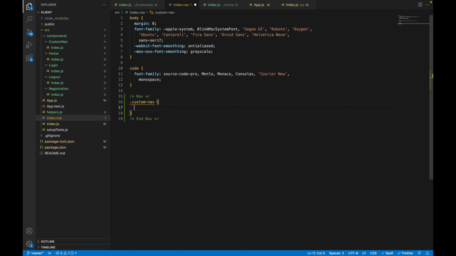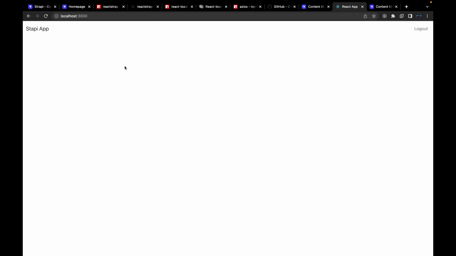Let's add justify-content to be flex-end. Because the logout has a class name called collapse, we need to add that just for the logout button to be moved to the right side. If we save this now and go to the browser, this logout is coming here.